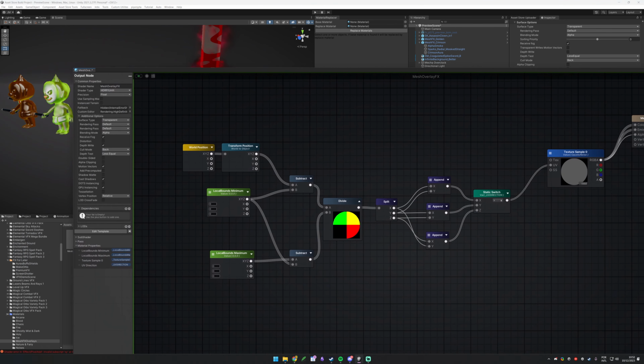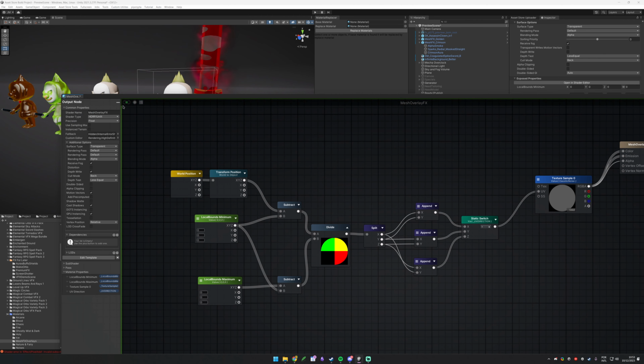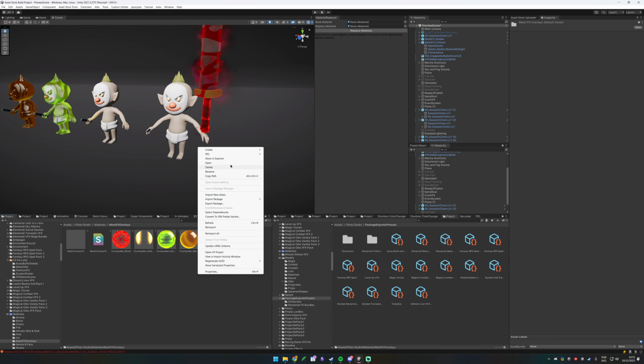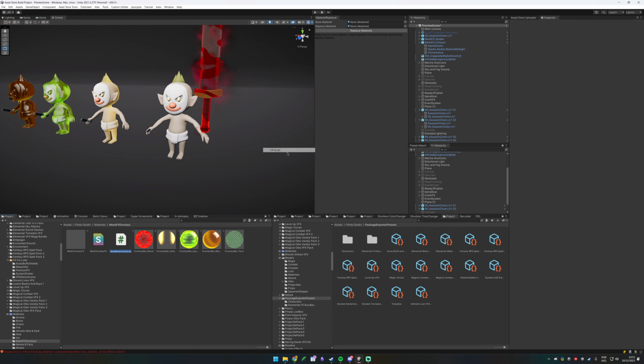But don't worry, because local bounds is actually something that the Unity API has exposed for us. So all we really got to do is make a script that reads the local bounds from the 3D model and shoots it over to our shader. So let's create a new script and take a look at how to do that. We're going to call this, I don't know, local bounds Thatcher, maybe? The name doesn't matter, folks. You can choose whatever name you want.